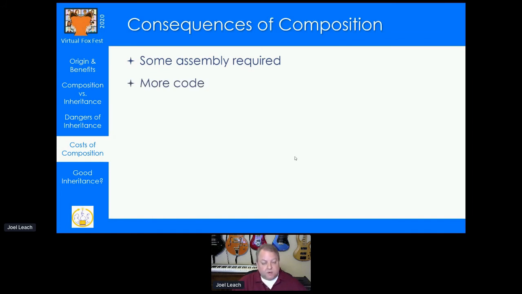Composition typically requires more code than inheritance in order to assemble all those objects, right? More code means more typing, which means more typos, and it's likely that your copy and paste is going to increase as well. So when you're performing repetitive tasks, doing a lot of things that are similar, when you use inheritance, you're inheriting from an existing class, and that gives you a starting place for when you're creating each new class. Well, with composition, you might find yourself copying and pasting an existing class or a piece of code to provide that starting place. And of course, that leaves more room for error.